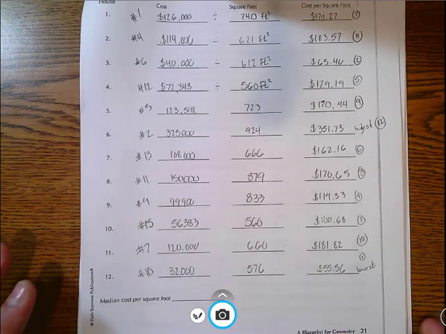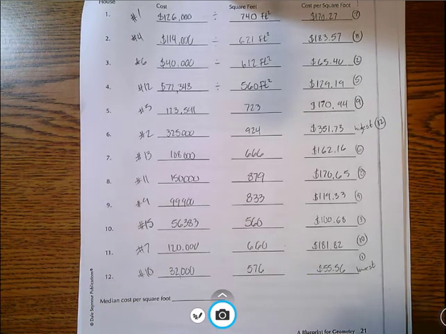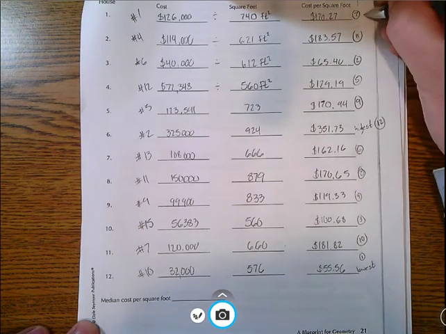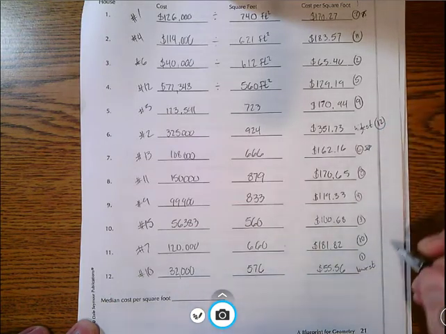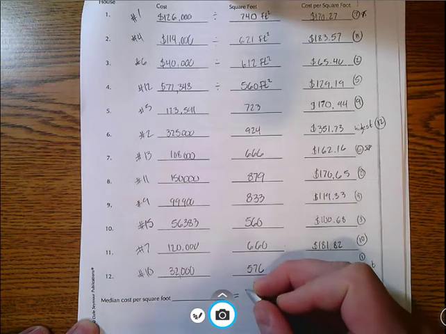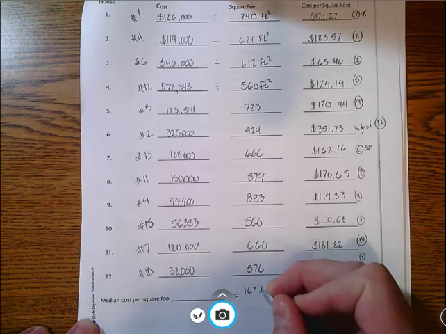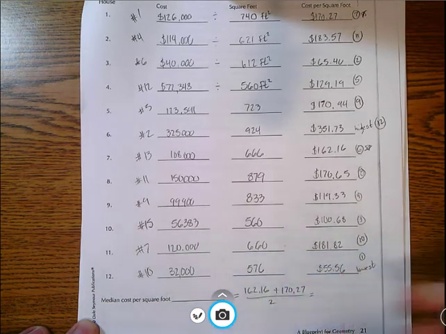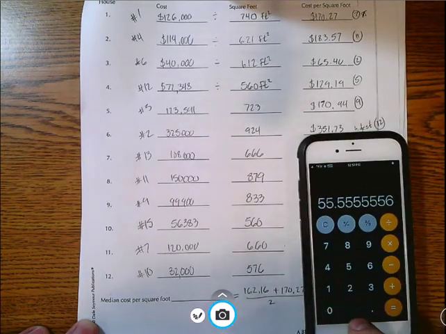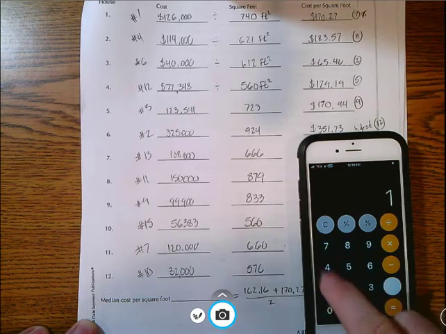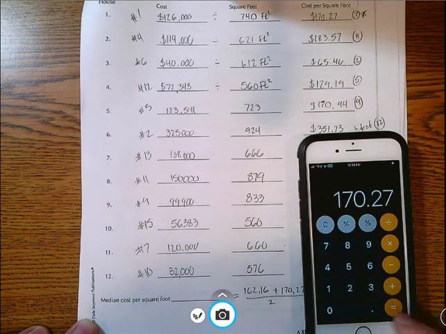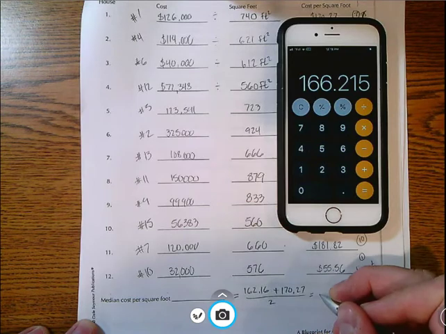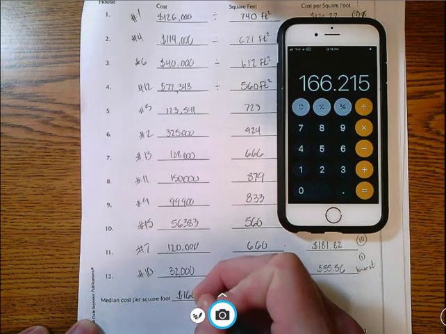All right. And just like I said before, what you're going to do as far as calculating the median square footage is you're going to go 6 and 7 as your two representative values. To calculate the median square footage, you'll take the 6th highest value plus the 7th highest value, divide all that by 2, and what you'll get is actually 162.16 plus 170.27. And I just randomly picked 12 values. And then we'll divide that by 2. And you'll find that the median cost here, I'll just write it right here, is 166.22.